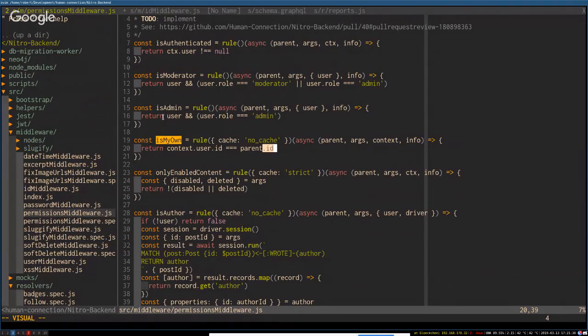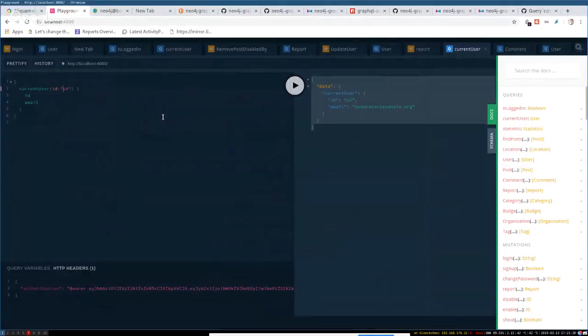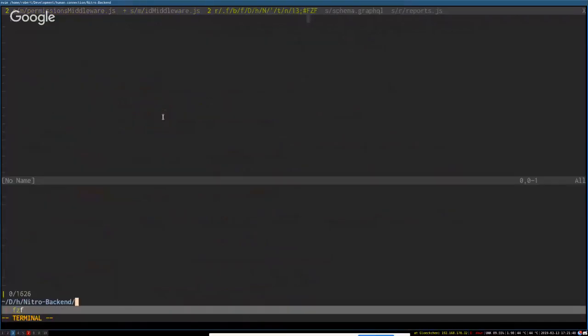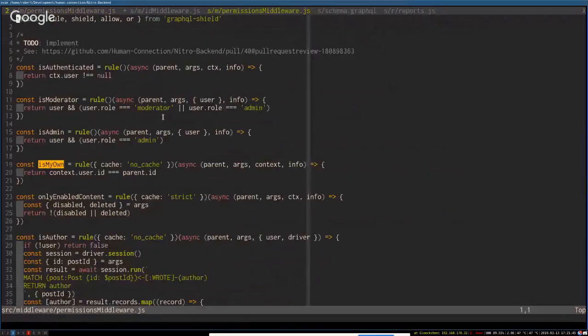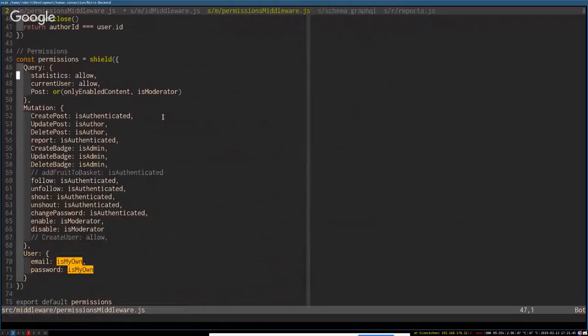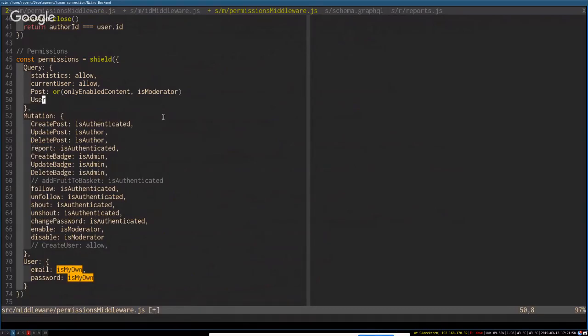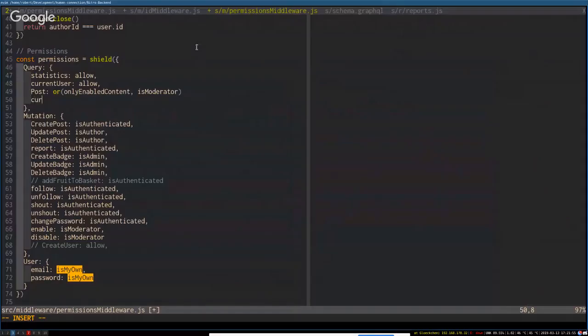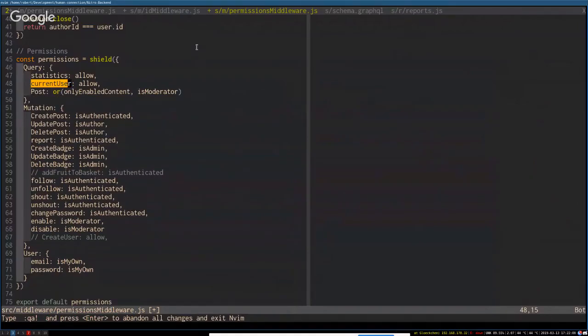The parent is the user returned from the database. If we go to permissions middleware, the first time it will be query and then user, so this will go first because we query.